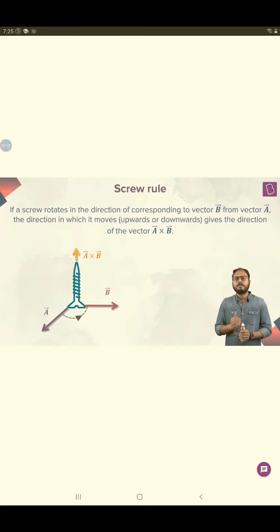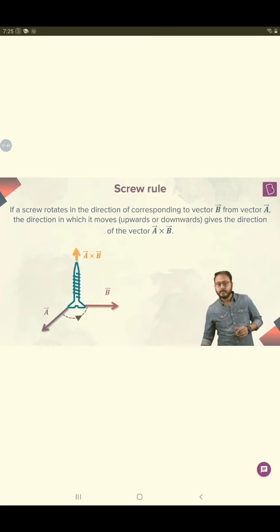How will you align the fingers of your right hand so that the thumb is in the direction of the cap? This way. Tell me, how are the fingers going? This way. See? This is the way the cap comes up. Got it? In order to close this cap, where should my thumb point? Where should the cap go? Sir, down. All right. In order to go down, look how automatically my fingers get aligned into the clockwise direction as I look from above. There you go. That means screw rule.